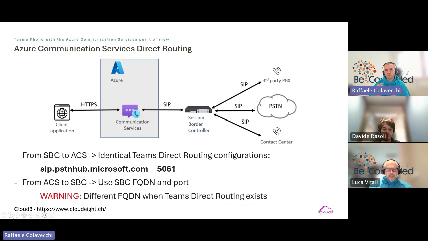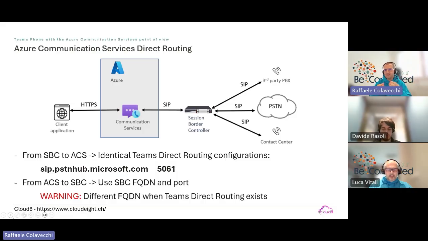But we need to pay attention, because if you use the same Session Border Controller, we need to use a different FQDN for the SBC, because the system in the background is the same.